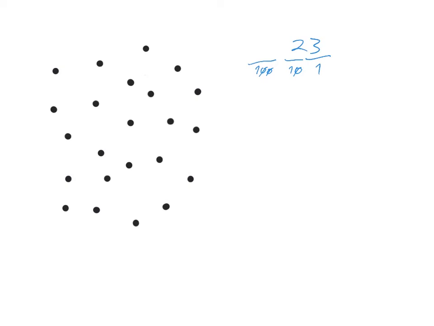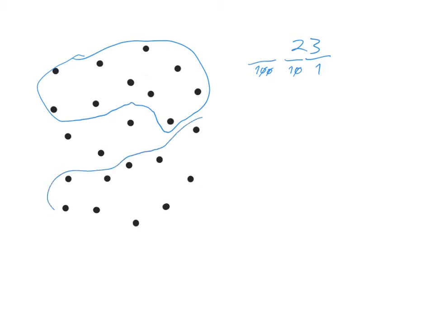This is no surprise, you learned this in elementary school. So what we're actually saying is that there are two groups of 10. So if I make a group of 10 now, that's 1, 2, 3, 4, 5, 6, 7, 8, 9, 10. I think that's 10. And then another group of 10, 1, 2, 3, 4, 5, 6, 7, 8, 9, 10. There's another group of 10. So there's two groups of 10, and then 3 left over. No groups of 100. If you tried to make a group of 100, you wouldn't. So there's nothing there.